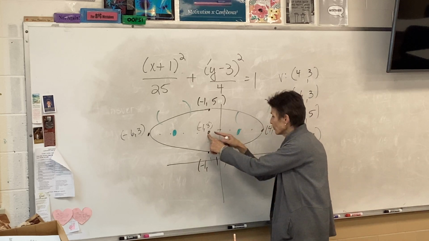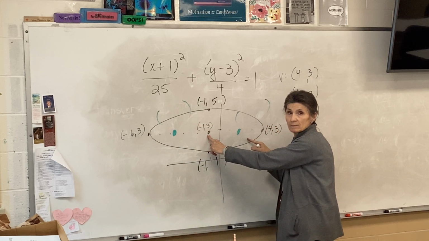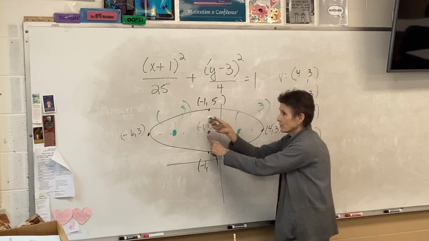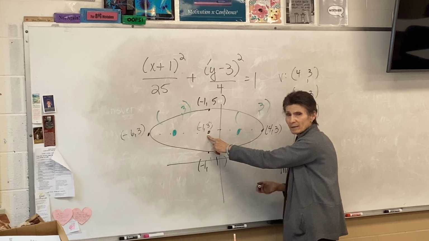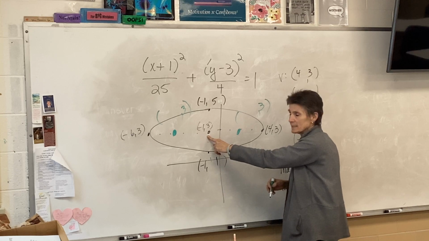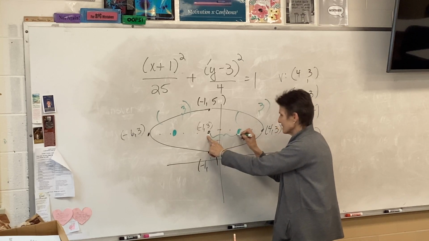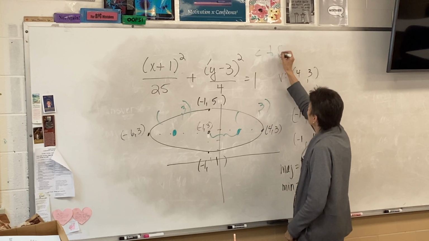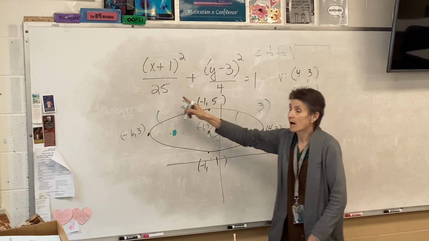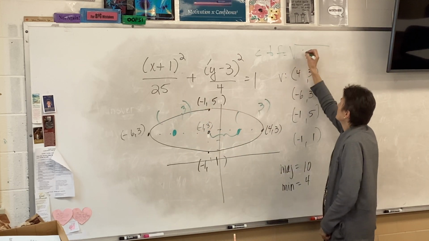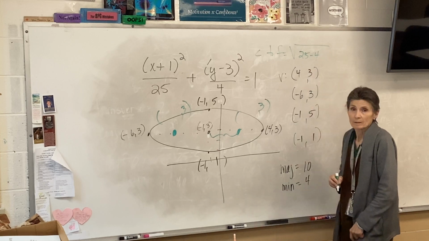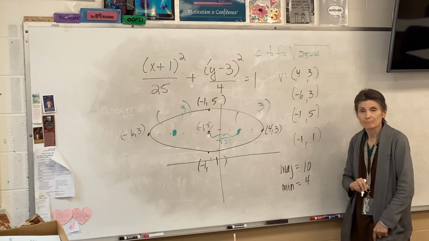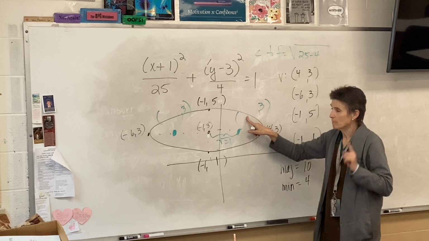Here's your center. You're going sideways. So the y is going to stay the same. So your y coordinate is going to be 3. Half credit for getting that right. So pay attention. Get the 3 right at least. Then what's this distance? Well, in an ellipse, the center to the focus is the denominators minus each other. So 25 minus 4. So that distance is the square root of 21. Now that does not mean that number is root 21.